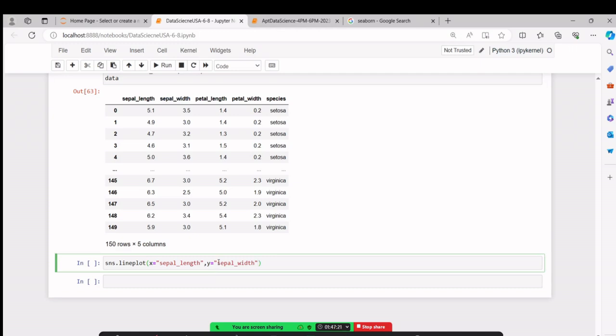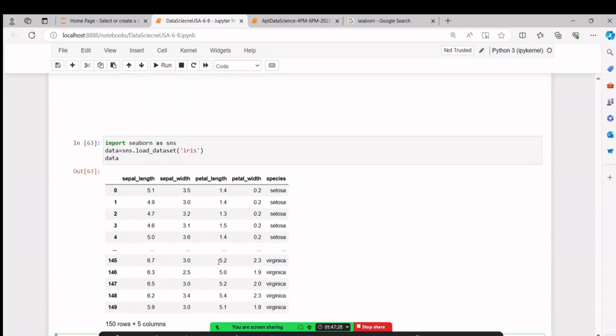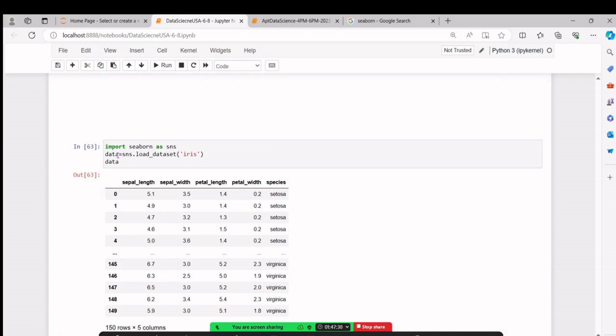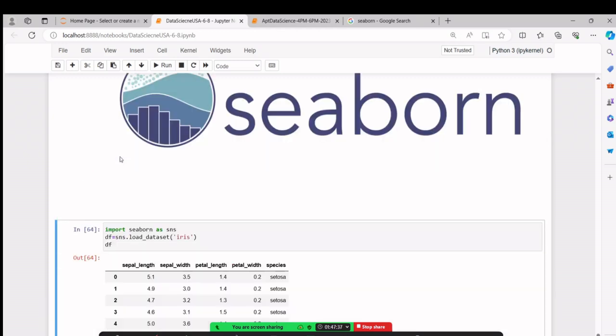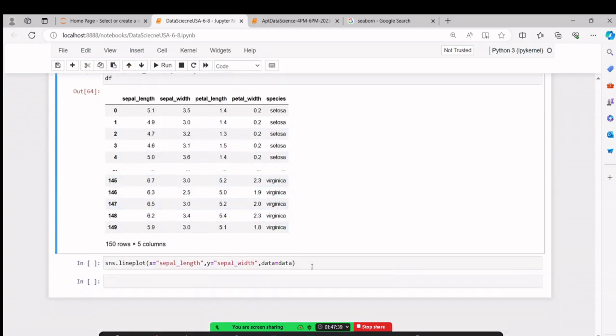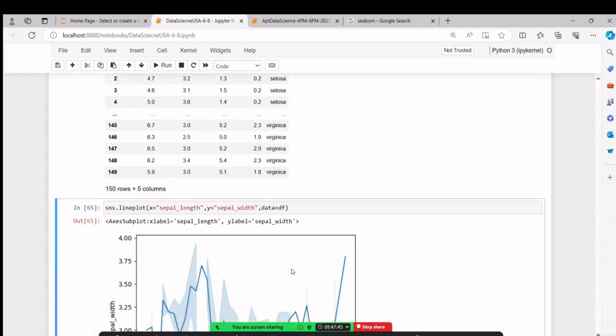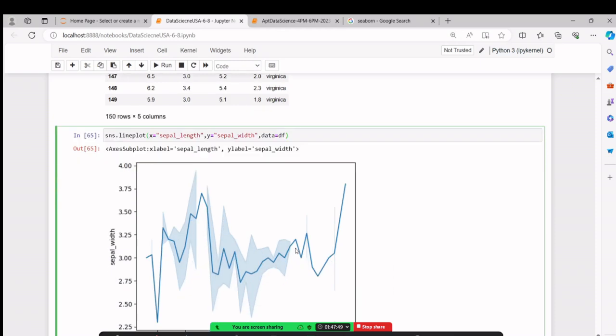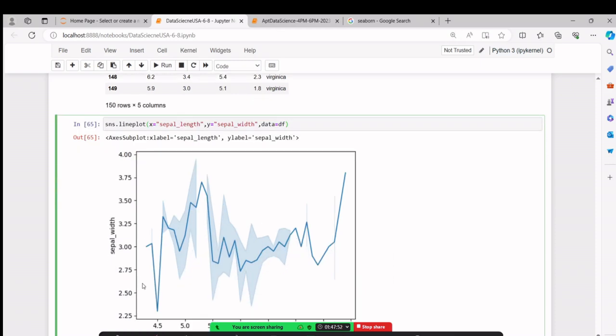And to supply the data, so it is the data. You can give any name, df also. If you give the df, so for more clarification, you can see. So the line chart is there.